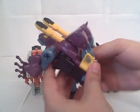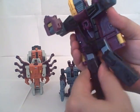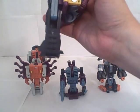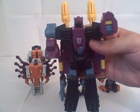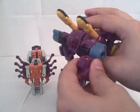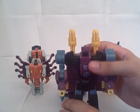Up against his back. I pull the legs down. And you are going to want to make sure to flip these little flaps down on the back of his feet. Otherwise he will fall backwards. Flip his C-trap head down. And then as you flip his forearms down, the fists automatically will pop out. And there he is in robot mode.